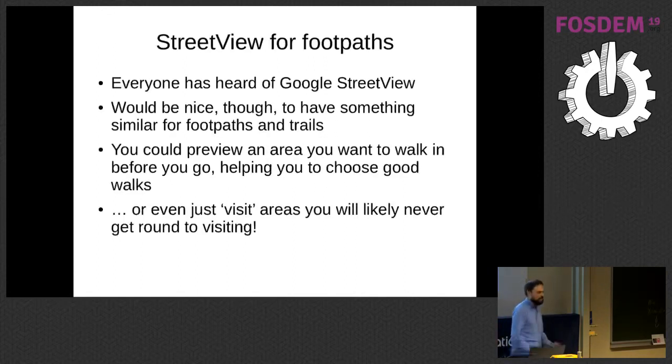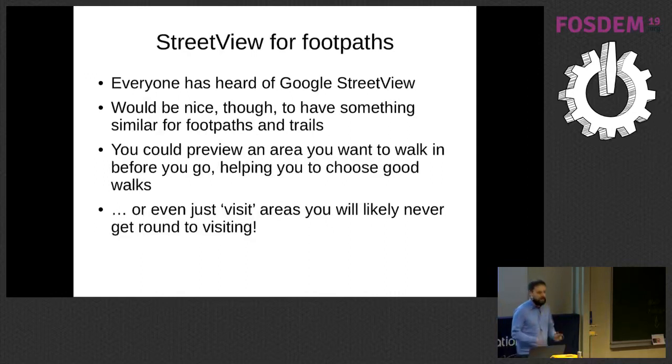Okay, so what does this project aim to be? Well, it aims to be an equivalent of Street View for footpaths. Obviously you've all heard of Google Street View, that needs no introduction. But Google is very much in the proprietary software world, and it mostly focuses on streets and roads. There's a little bit of off-road footpath coverage on Street View, but it's pretty limited.